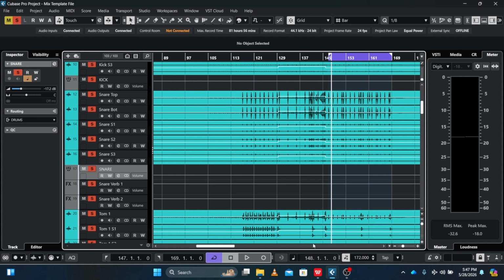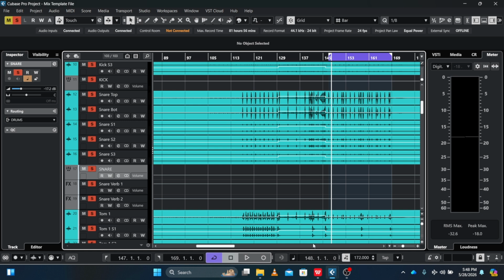What's up, guys? So, I'm going to be showing us how to get huge sounding snares, especially when we're dealing with contemporary Christian music. If you're using the Cubase DAW, here is how you can get that huge sounding snare, just like when you listen to regular CCM songs. You notice the snare sounds arena-like, a very huge room snare, and how you can actually achieve that.